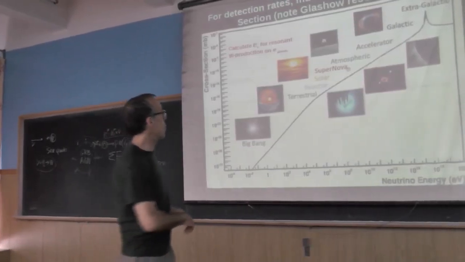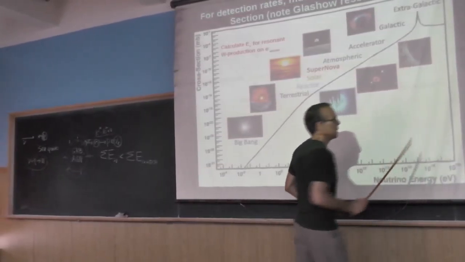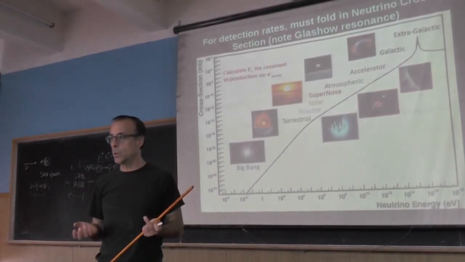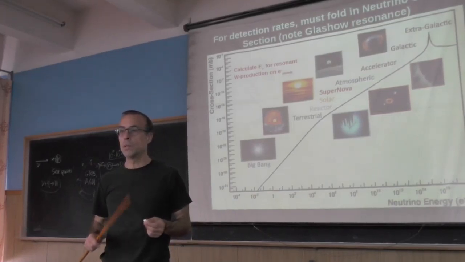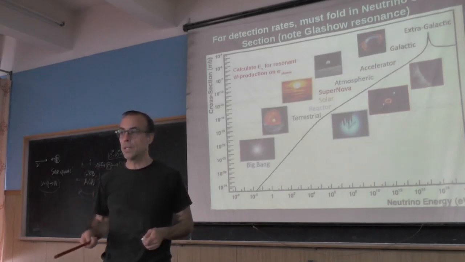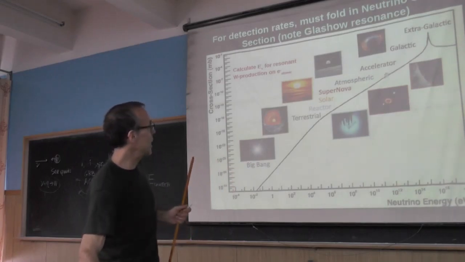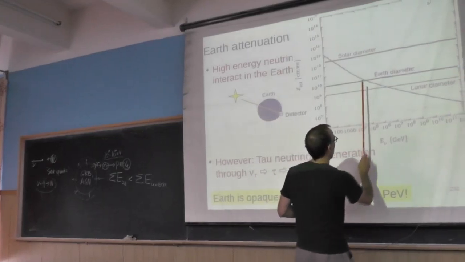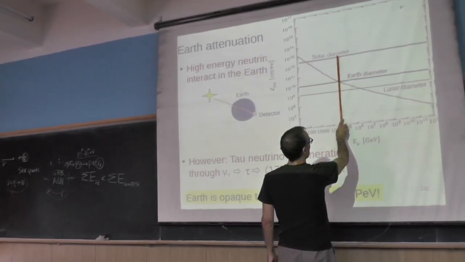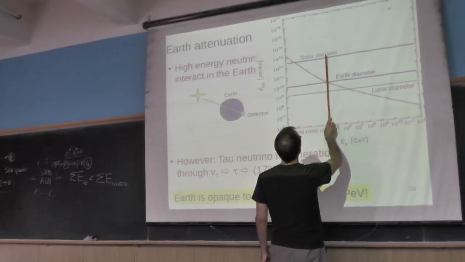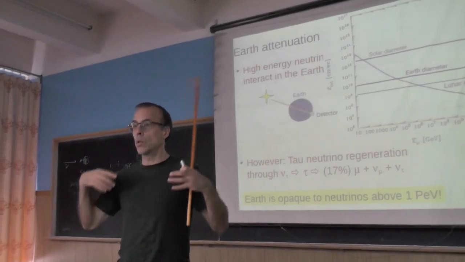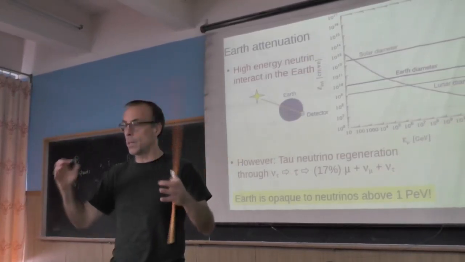Okay, now because the cross-section is rising with energy, that means that as it gets to high enough energies, the Earth is no longer transparent to neutrinos. The Earth is transparent to neutrinos coming from, for instance, the Sun, or atmospheric neutrinos. However, at our energies, 10 to the 16th and 10 to the 17th and 10 to the 18th electron volts, the Earth is in fact opaque to neutrinos. So here is 10 to the 13.5 electron volts, so this would be something like several hundred TeV, and at that point, the Earth becomes opaque to neutrinos. Neutrinos will interact through one full diameter of Earth mass.